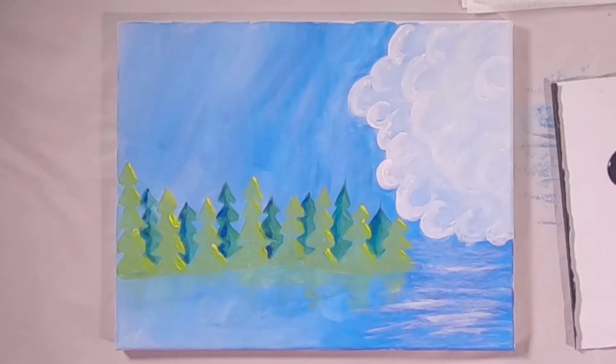All right, guys, it's time. We are going to start working on our sailboat. We want to let all of this other part dry. So at first, we're just going to do our outline of our sailboat. We're going to start off by doing it with black. The reason I like to do it with black is whatever color we choose to paint on top of the black once it's dry works better than trying to paint white first and then try to cover everything underneath. So I'm going to start out.